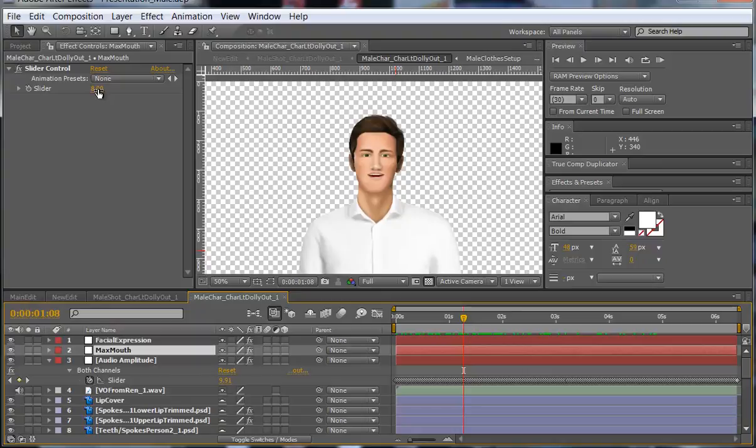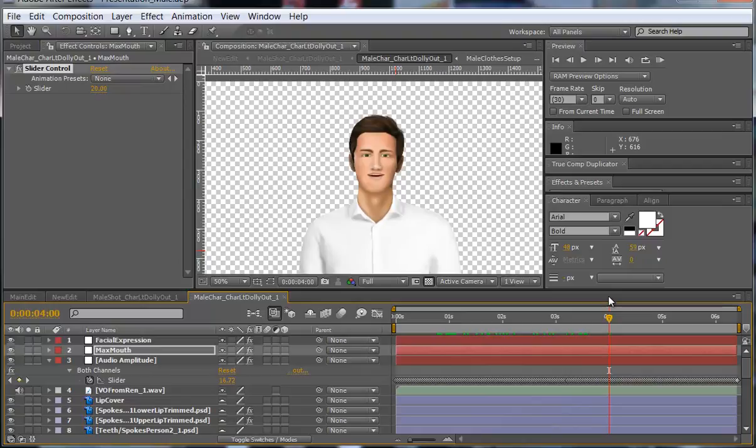So you're probably going to need to play around with this a little bit until you get the right setting for your audio, and everyone's audio is going to be a little bit different because everyone talks a little bit louder or quieter, and also your audio recording equipment is going to be set up differently than mine or anyone else's. So you have to play around with this a little bit to get it right. But I've found for mine, usually around 20 is a good number, so you can see his mouth isn't flapping open all the time or staying open.